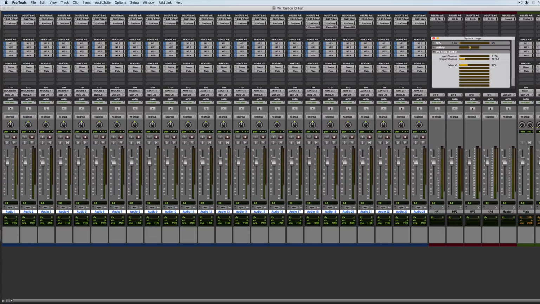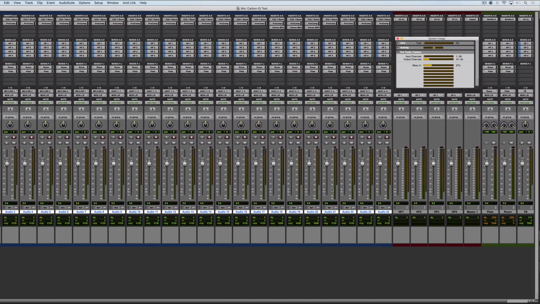So in terms of actually using the new features provided by Carbon in Pro Tools, here I've got a session set up that maxes it out effectively. I mean, we've got 24 inputs, and we've got 4 discrete headphone mixes set up, and some appropriate plugins in use, a couple of reverbs, and talkback. And at the moment, this is a 100% native session.